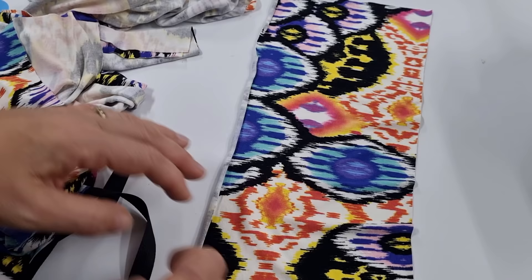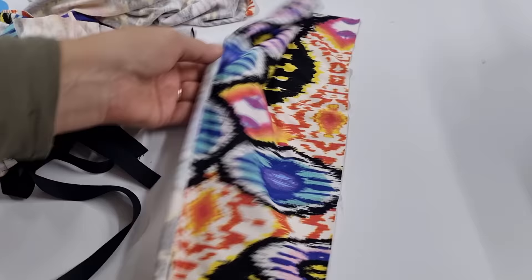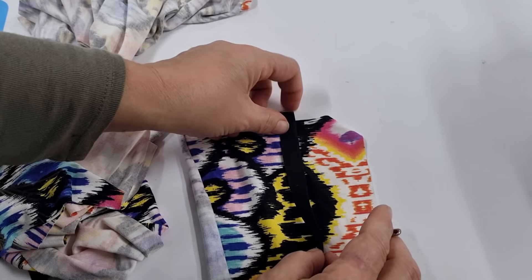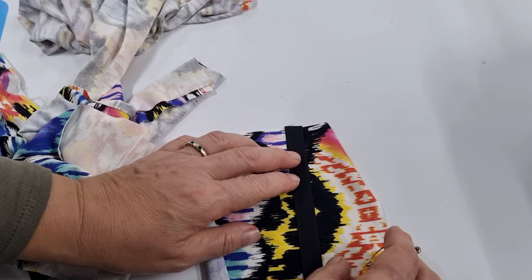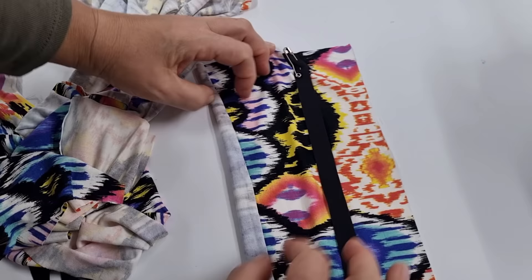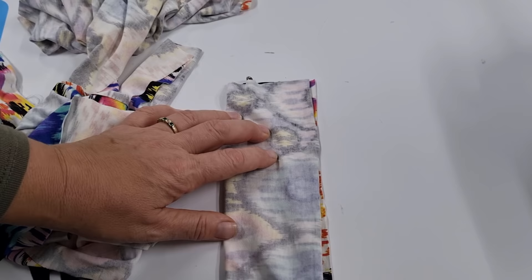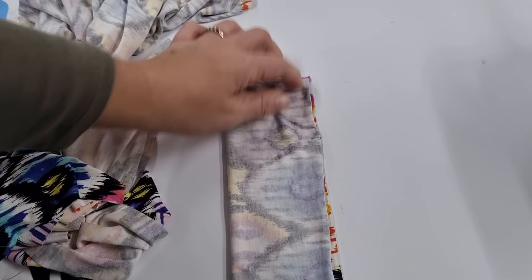What we need to do now is pin this together with the right sides facing so we're going to make a tube. I have a little cheat hack for you: rather than sewing your tube and then having to turn the whole tube through, we're going to use some tape. I've got a long length of cotton tape as long as the width of my fabric. I'm going to pin it in place on one half of the fabric, close up the fabric, and as we sew, the tape stays inside the tube so we can pull it through.